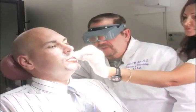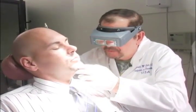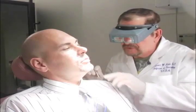Now what we want to do is build our flying buttress up in the corner of the side of the mouth. And what we do is we pull firmly against his face right here, and we build a little bit of a flying buttress with serial puncture. And I believe it's a little more lateral, you see, because I need this. Now, can I have some dry gauze to dry that out?